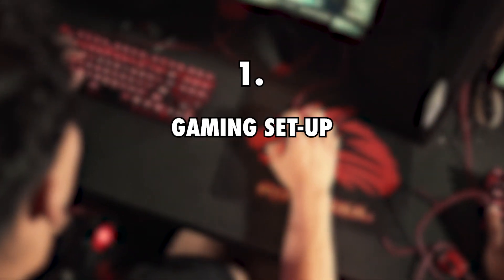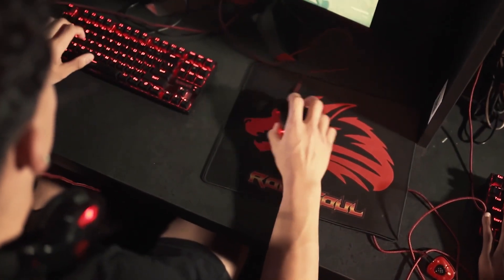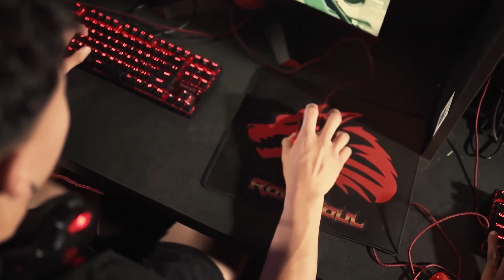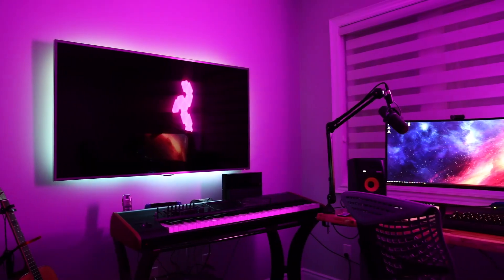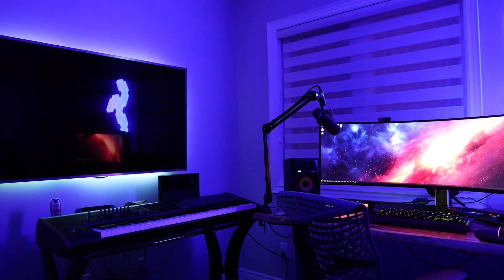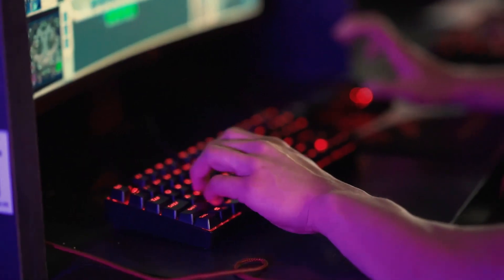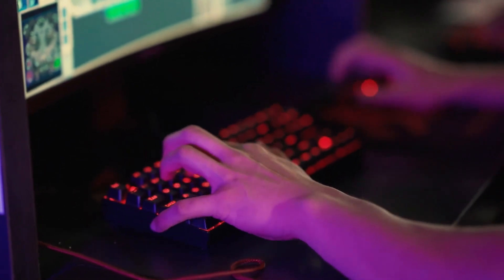First on the list is Gaming Setup, $1,000. When he is not making videos on politics and calling leaders and other persons out on their bad decisions, the Salty Cracker likes to catch up with friends through live gaming. He has a massive Digital Storm setup that delivers great visuals and whose graphics are incredible. While the time spent gaming is not too long, he enjoys himself in the short time that he does.